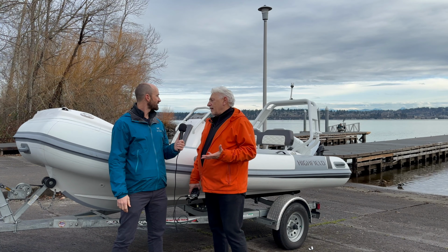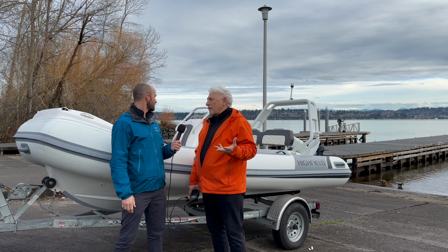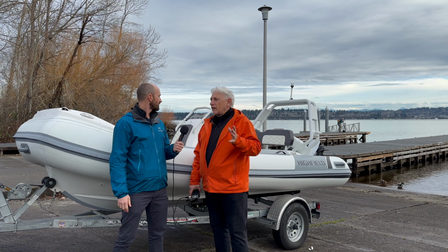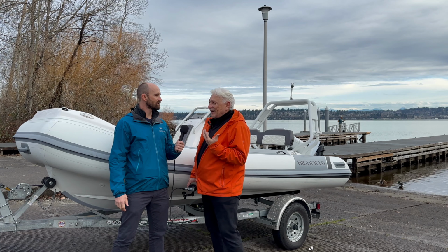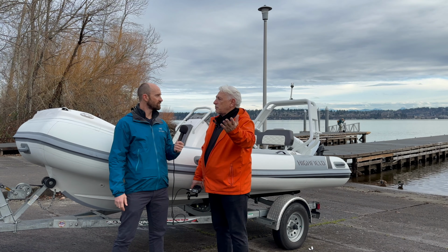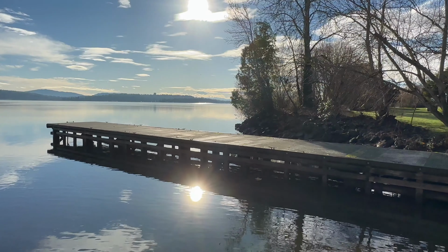Well, you know, I'm excited. I've seen pictures. I've seen these online. They've got all kinds of stuff on their website. But it's really exciting to actually be here in the Pacific Northwest on a beautiful day, and we get a chance to actually hear what this boat can do, and also touch and feel its performance. It's going to be fantastic. All right, let's jump in this boat. Let's get started.